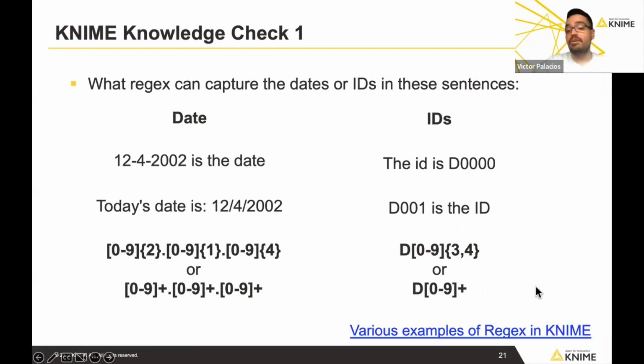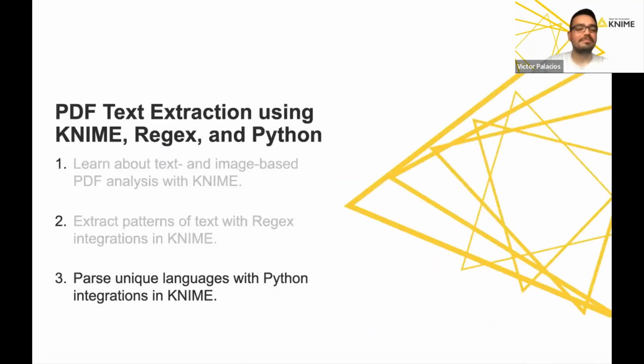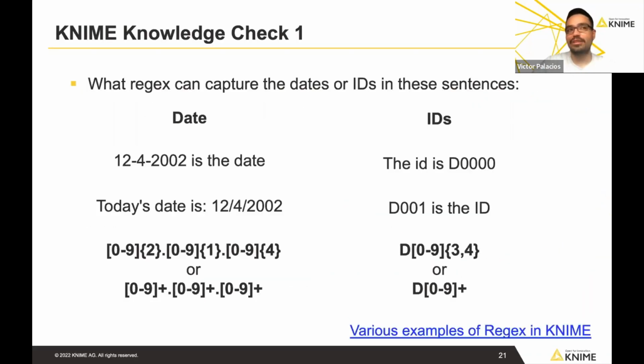As well, I have various examples of regex in KNIME, which is a workflow that I constantly maintain and update, where you can see how I constructed these, where the use cases for them are, and what kind of data I input in order to get what kind of output. So you will have access to this when we publish this video and the slides. But various examples of regex are available right now on KNIME if you want to look for them.